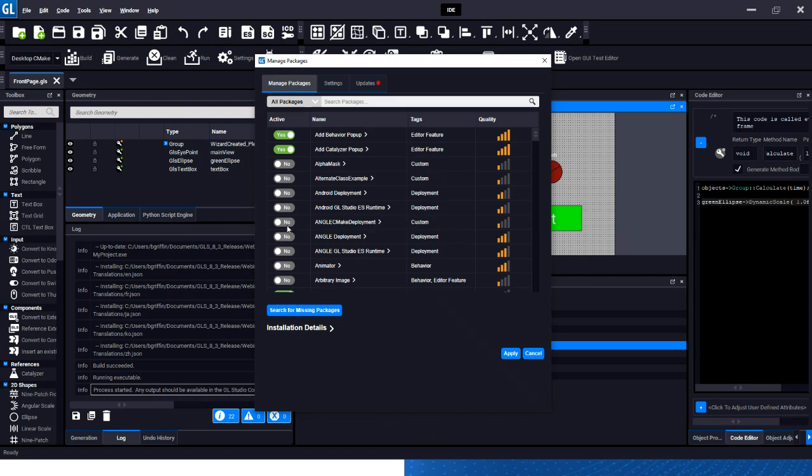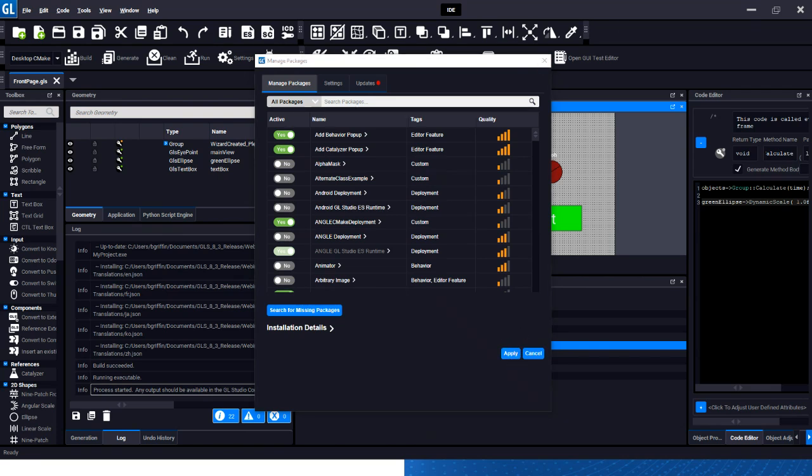And when you go to install that, it's going to also automatically install the Angle GL Studio ES runtime, which is used by that deployment. So you do that, click apply, GL Studio will download the package, and the editor will prompt you to restart, and the package will be available.